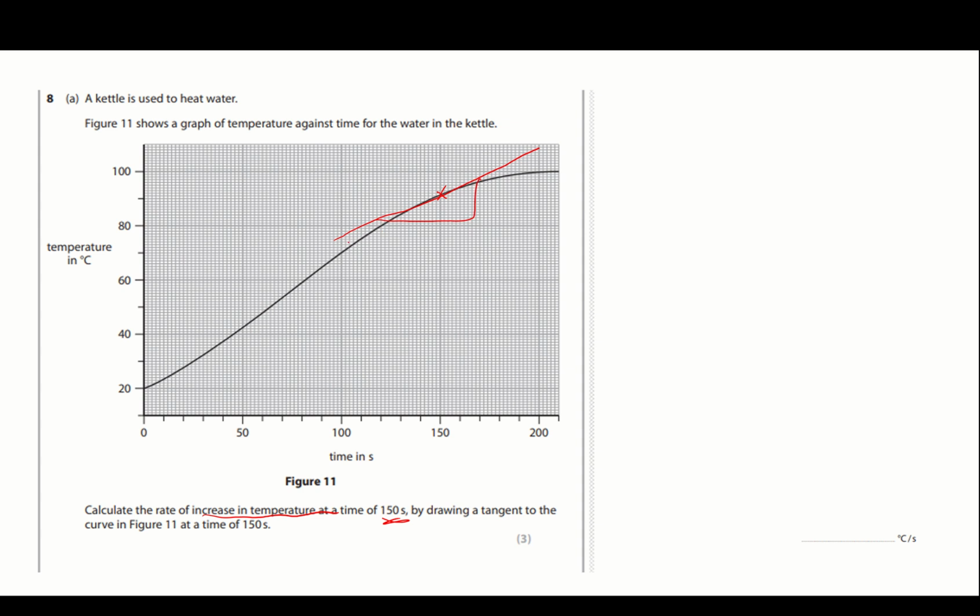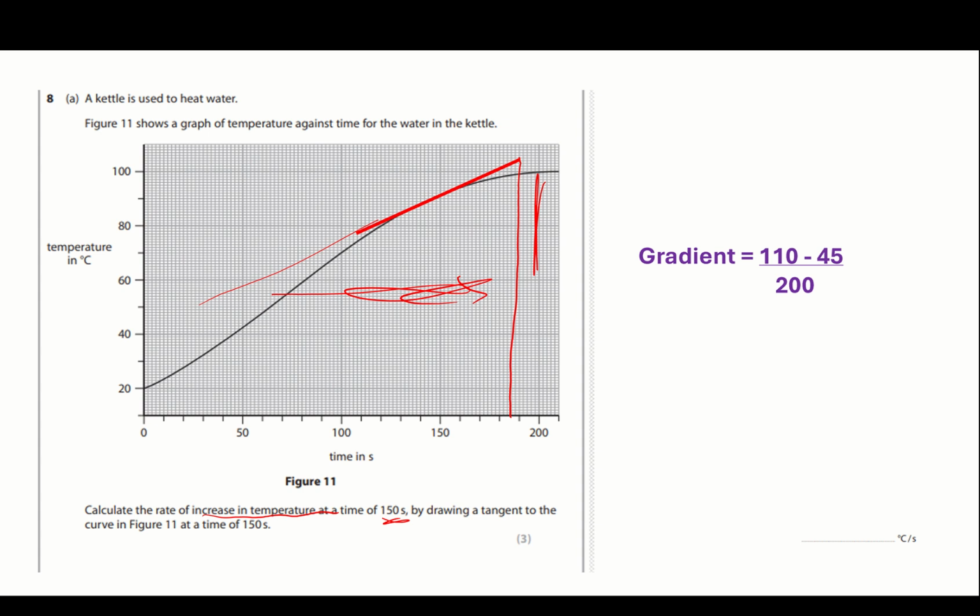It doesn't matter whether you pick a small triangle or a big triangle. I'd pick a bigger one because it'll reduce the error that you make in your measurements, but it's draw a tangent. So I'll get rid of my rough line there, and you can see there's a better tangent, and then I'm going to do the 110 minus 145. So you can see I've taken that change there at 110 to wherever I picked it. It would have gone to around here somewhere, but you can see what I'm doing. I'm just measuring whatever that change is divided by this change here.